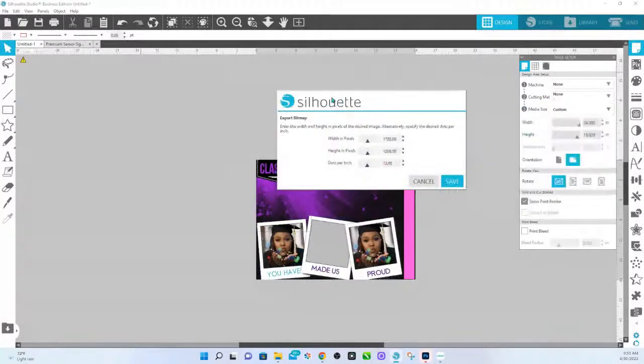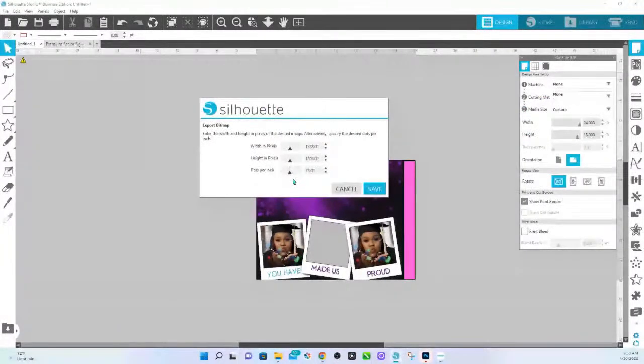Then you're going to get this screen. You can change this, but because it is scaled to size, you really don't have to change it. When you do change the dots per inch, it is going to make it a little bit bigger. So we're just going to come in through here. I can make it larger. It doesn't really affect the size. I designed it to size, but some people ask, you can always take it all the way up if you want. And we're just going to hit save.